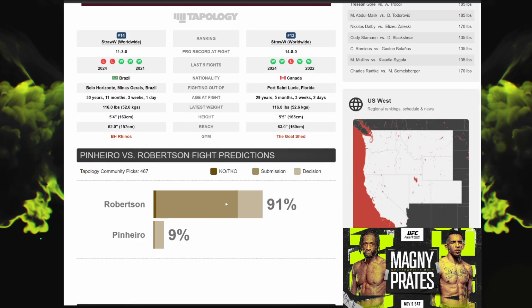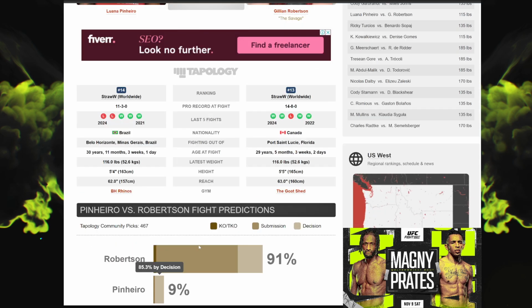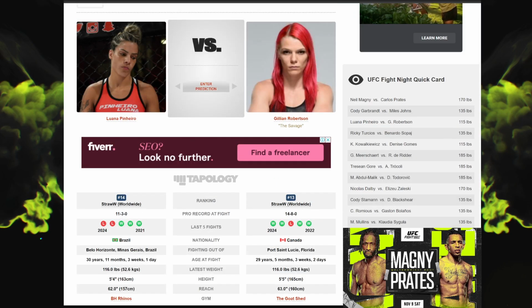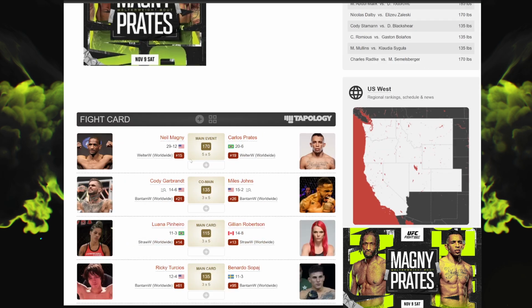So look, 91% going Robertson, 9% Pinheiro. I'm gonna go with Gillian Robertson myself too. So Gillian's a pick here. God, this card is long.